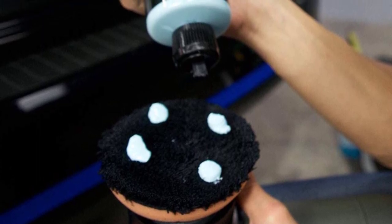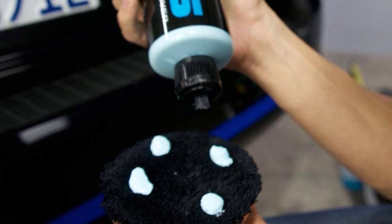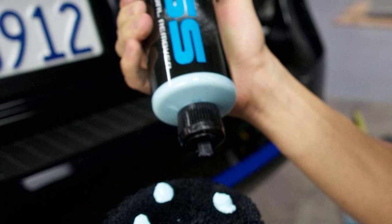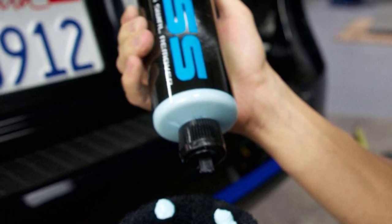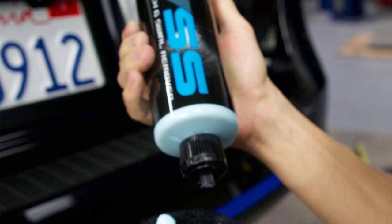The 8 dual action orbit allows for perfect polishing in any area, making it a versatile tool. The complex orbit ensures that even the most intricate areas are polished perfectly. This makes it an ideal tool for achieving a high level of polish on any surface. The digital display on this polishing machine ensures that you can see the exact setting you are using, while the speed control buttons allow for precise and intuitive control.